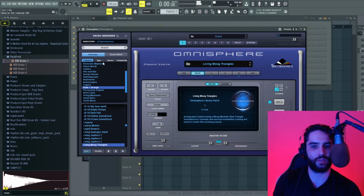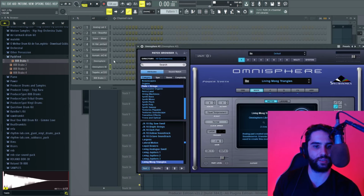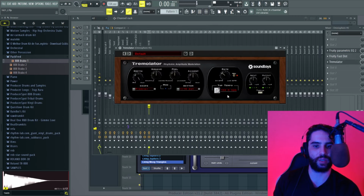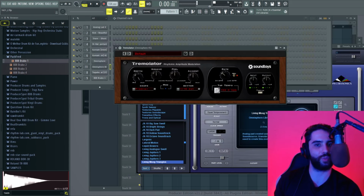And I have Omnisphere. This right here. This pad. And I have a duplicate of this same stuff. But I put it, as you can see, it's the same presets as this one, but it's like this because I put this right here, which is called the Tremolator. I think I'm the only person who uses Tremolator. Nobody knows this, but I think this is very helpful. Without the Tremolator, it would be like this. But the Tremolator makes these tremolations.